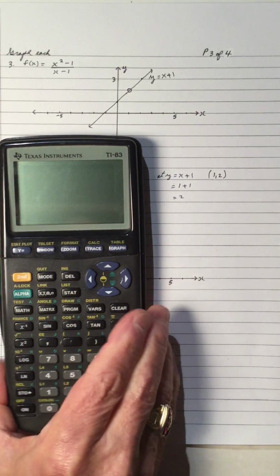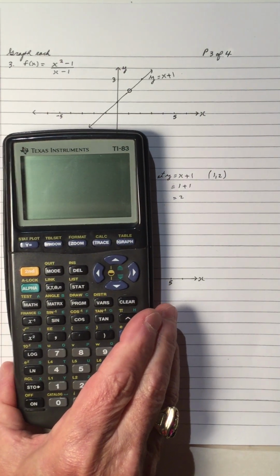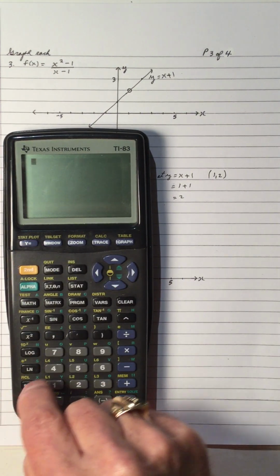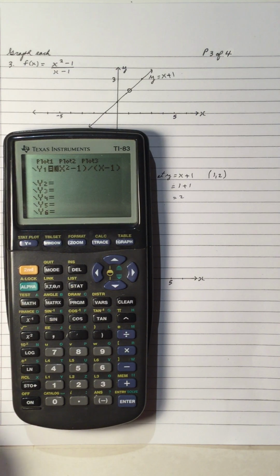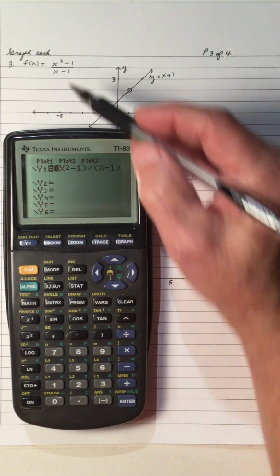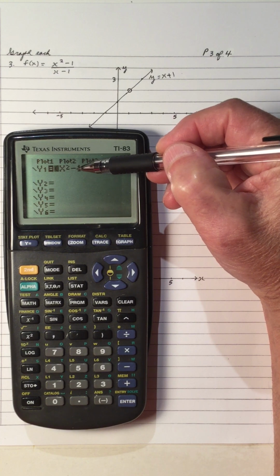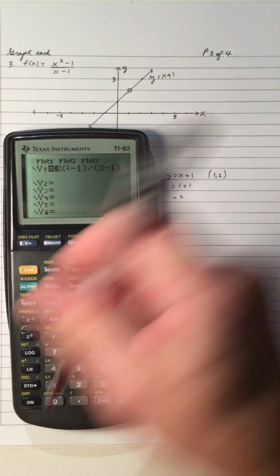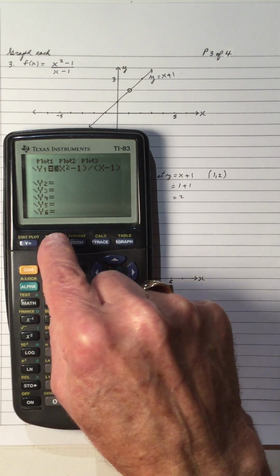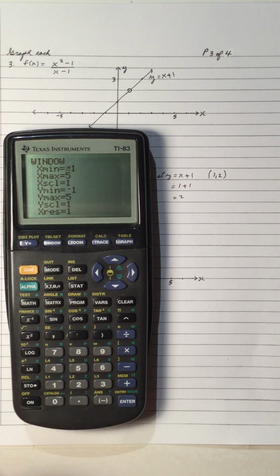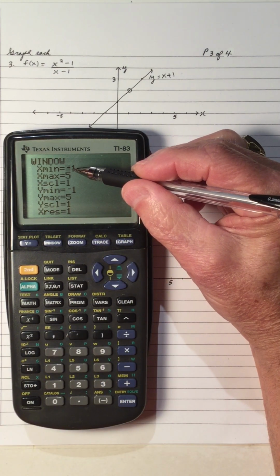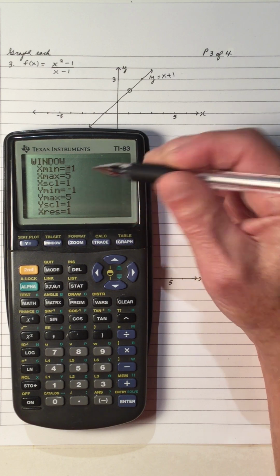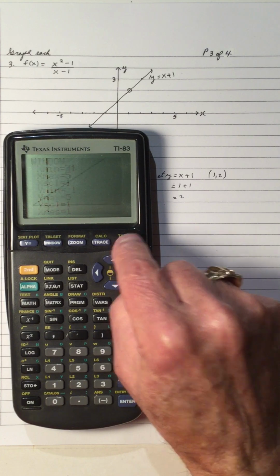Here it is. I have a graphing calculator, and on this graphing calculator, I'll turn it on and show you the equation. So this equation is the same as this one. It's x squared minus 1 divided by x minus 1. So I'm going to graph that, and I'll show you the interval. The x is minimum at -1, maximum at 5. The y is minimum at -1, maximum at 5. There's the interval.